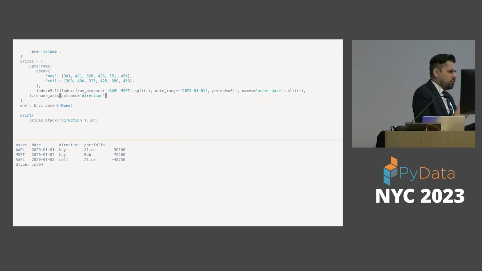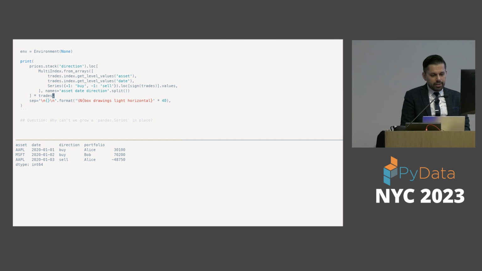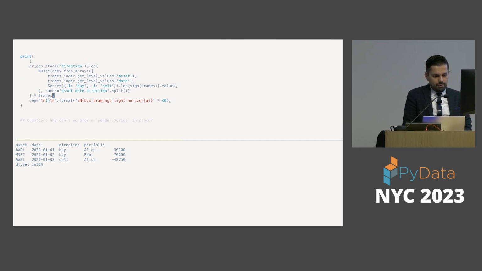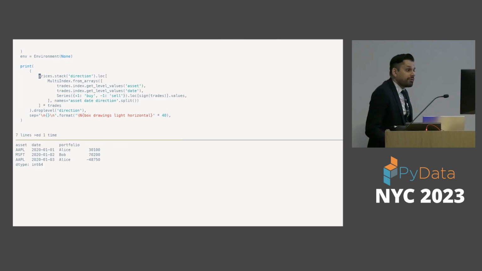So there is an assumption, of course, that we don't have duplicate levels, or you don't have direction, and we could do some tricks there. For example, we could name this something that they're not likely to name it. That way we can avoid overlaps with their column names or with their index level names. But here, let's take this result and drop the direction level. And what we get out of this thing is actually transparent to foreign data.